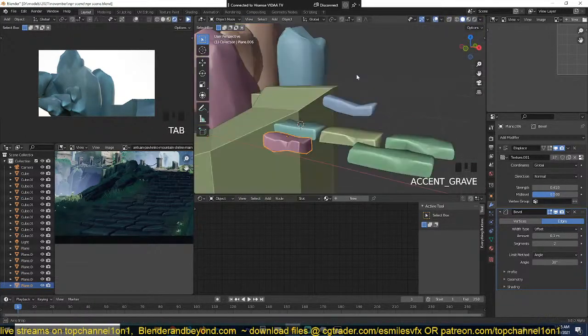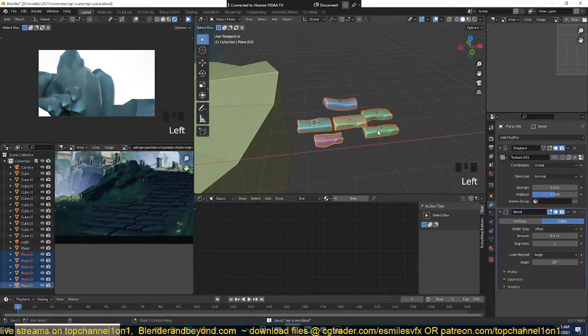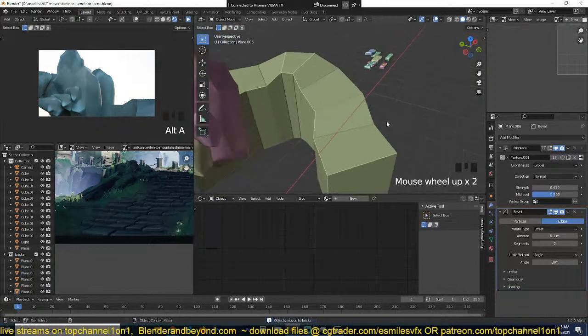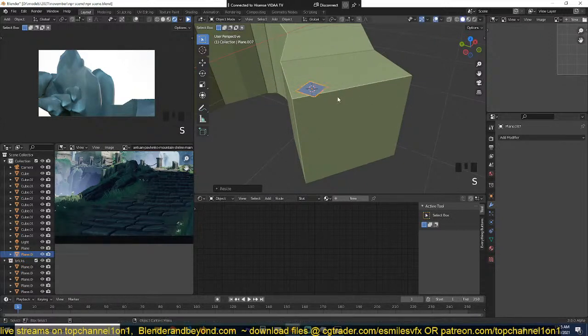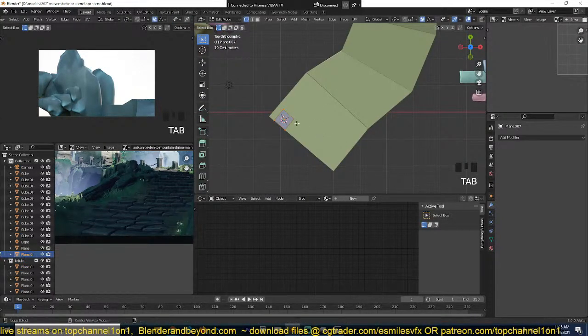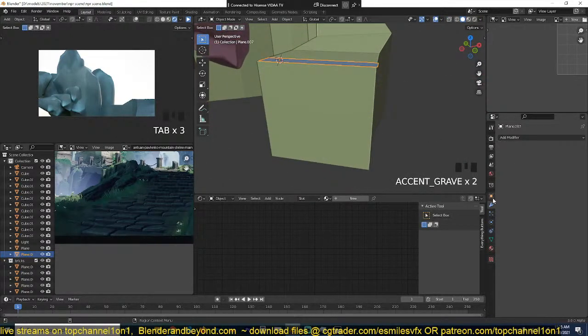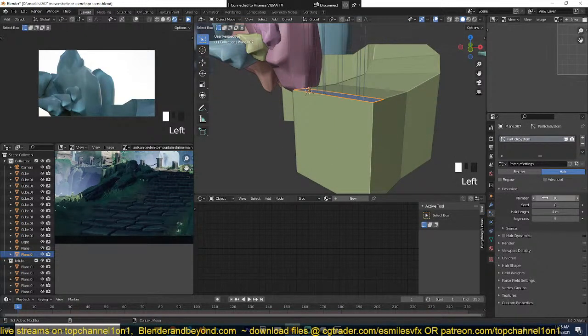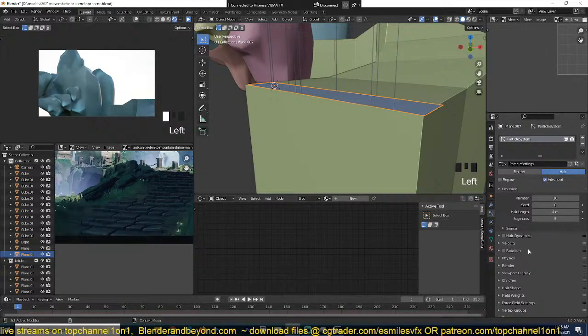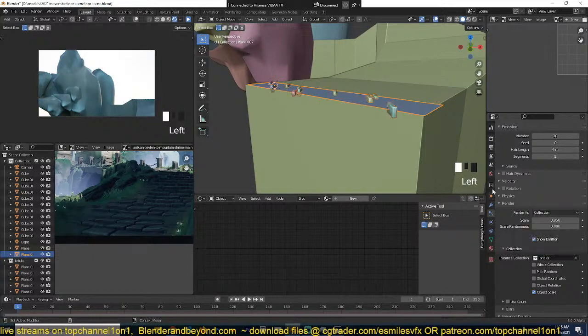So now with this set, we can have a collection called bricks. And what we are going to do is just add a plane here. Just have it rotated in the same orientation of our path here, just like that. And go to the particle system, give it a new particle system. We need about 10 bricks. Can turn on advanced. Under render, we can use collection and select the bricks collection.